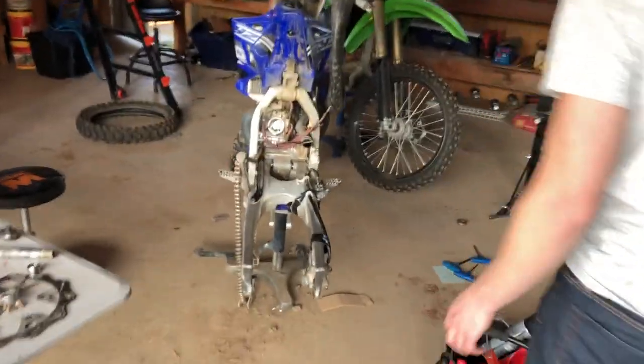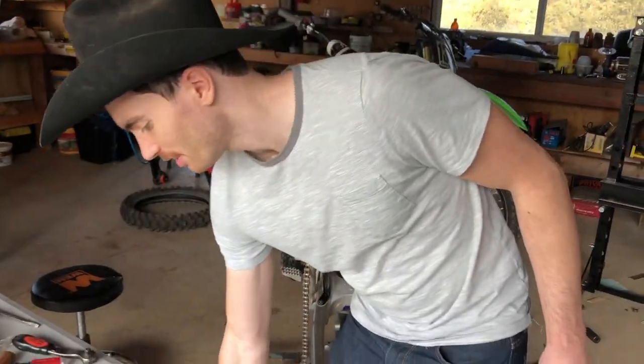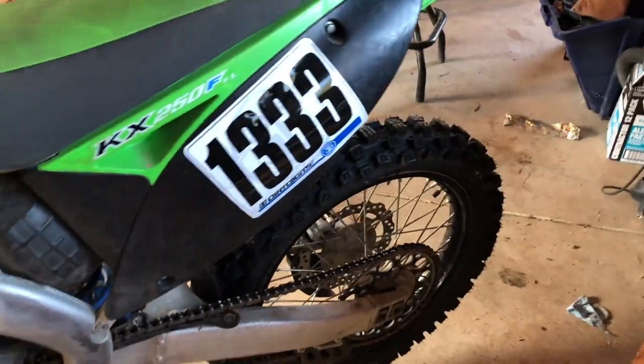So Neil's bike's coming back together. You gotta order a wheel, but Neil's gotta order a hub. I might order a disc also. Yeah, I got Neil's back tire changed. Took a cool technique where you put the tube in before you put the tire on the rim, but we got stuck with the bead.